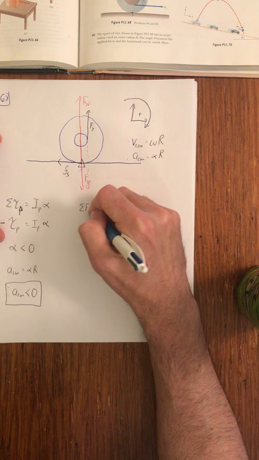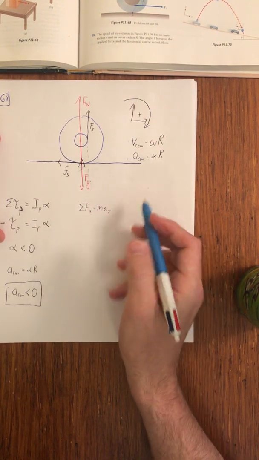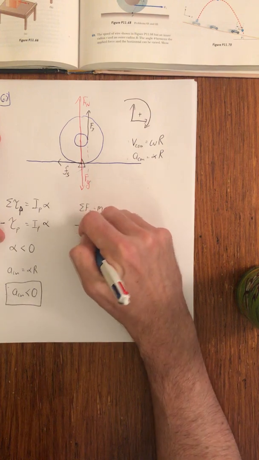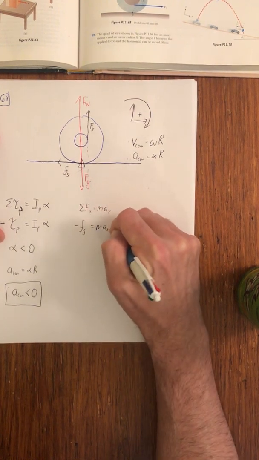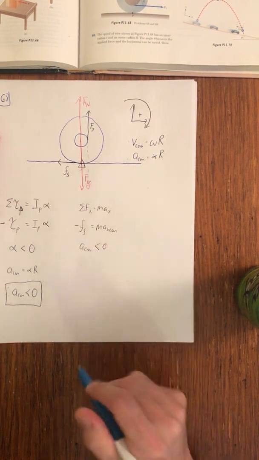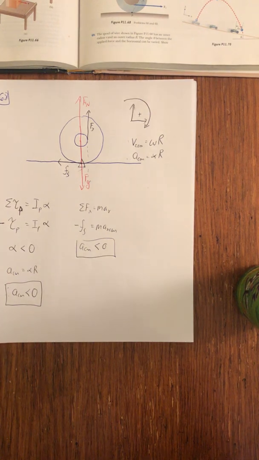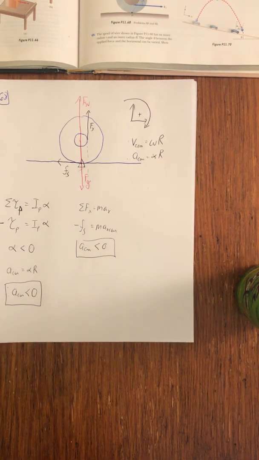Well, sigma Fx equals m a x. The only thing that's providing forces along the x-axis here is negative Fs equals m a com. Boom, look at that. A com is less than 0, and I get the same result. I correctly identified the direction of friction from my thought experiment from before. And that's how we're going to do these problems. All we have to identify is the sign of A com, and then we know what direction it will begin to rotate and roll.